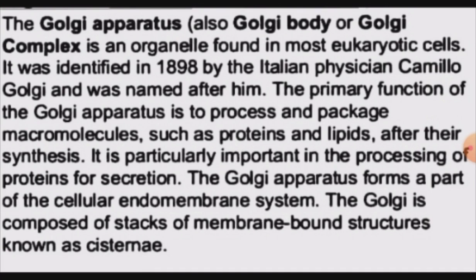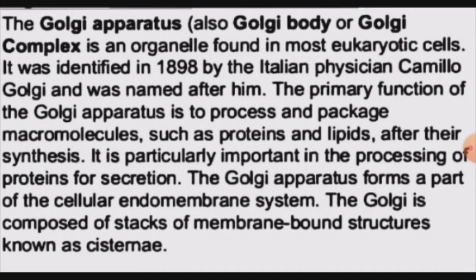Okay, the primary function of the Golgi apparatus is to process and package macromolecules such as proteins and lipids after their synthesis. Yes, it is synthesized and then it is transferred. It is modified and then it is transferred. It is particularly important in the processing of proteins for secretion. The Golgi apparatus forms a part of the cellular endomembrane system.